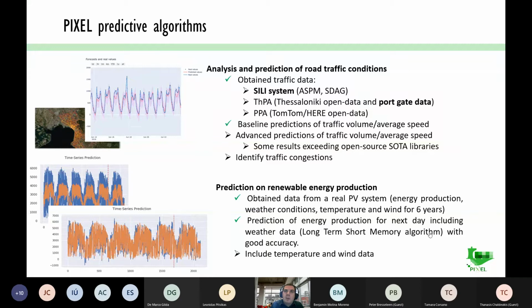planification. And the objective of all the Pixel models and predictive algorithms is more to be able to convert the raw data that ports have at their disposal into more useful information. And we don't want to have algorithms that take the decision in place of the port agent or the port operators.